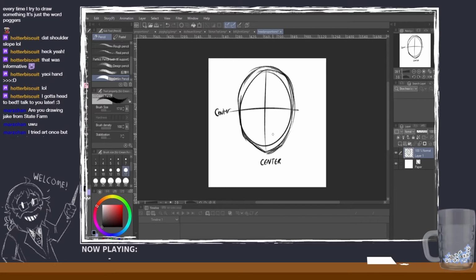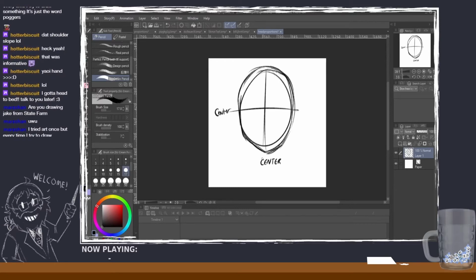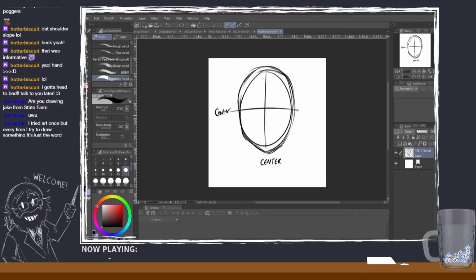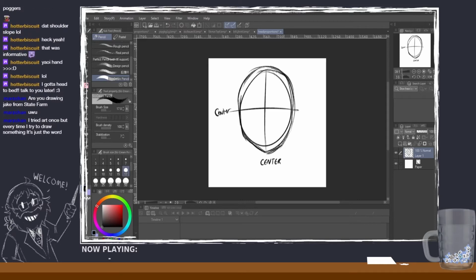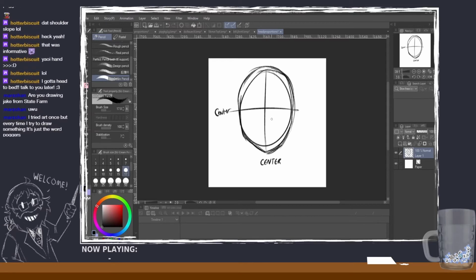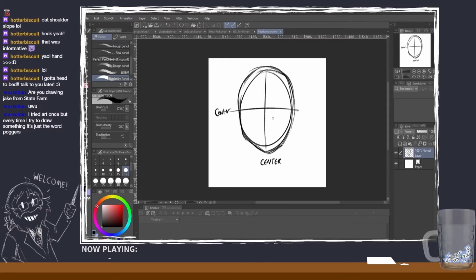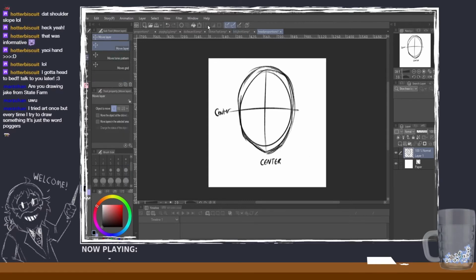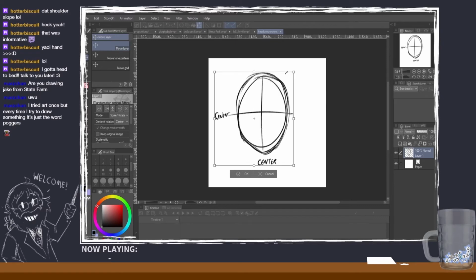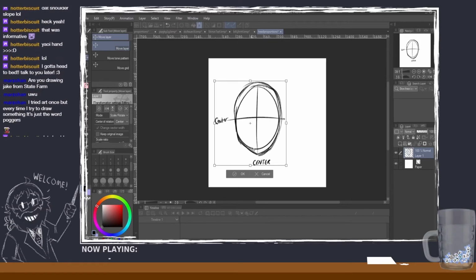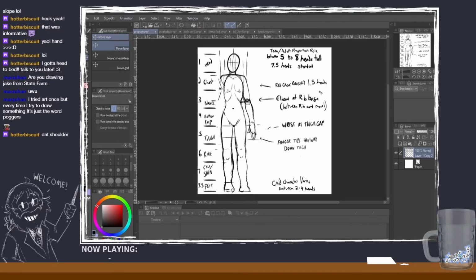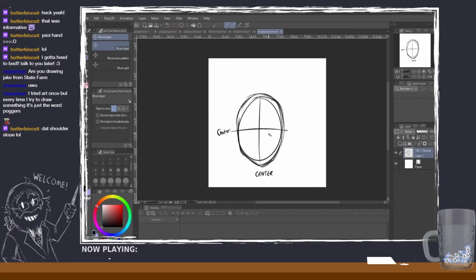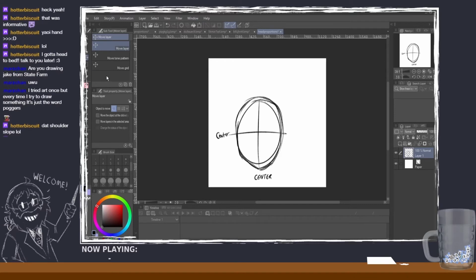When you're roughing stuff out, you just want a center line for the vertical and one for the horizontal, because you can build your proportions from there. I'll make this a little bit smaller so I have more room to write the rules on the side like I did with the rest. So we'll put this here, and I'll write all the little notes around it.